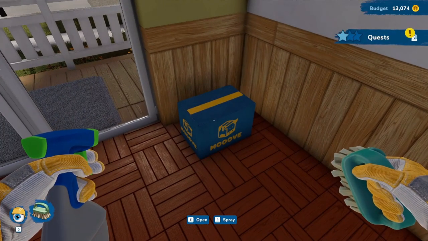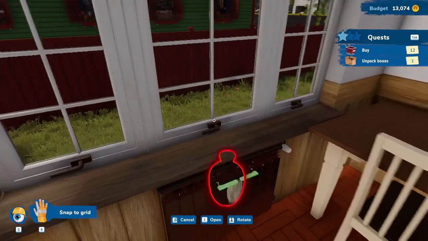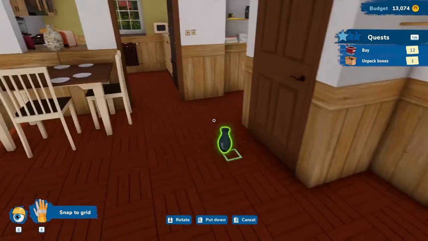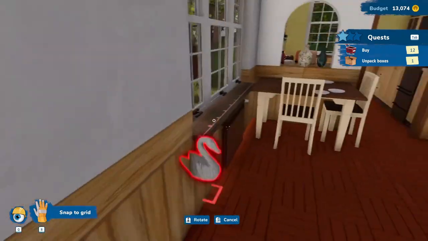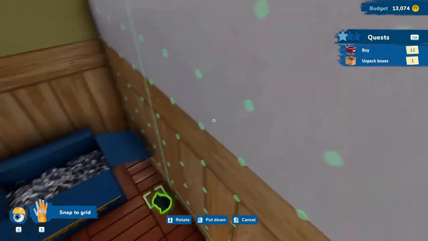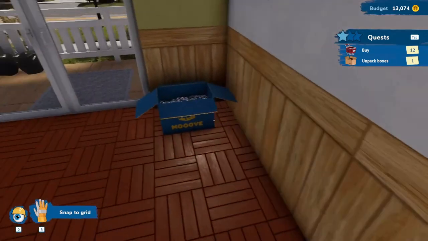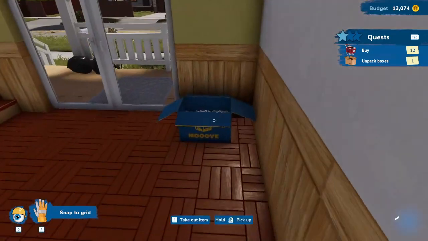Unpack boxes. Open. Hands. Oh, we got one of these guys in here. Whatever. Maybe in there. Okay. Another one of these guys. Amazing. A squirrel. Some glasses. A lot of stuff in that tiny little box, wouldn't you agree?